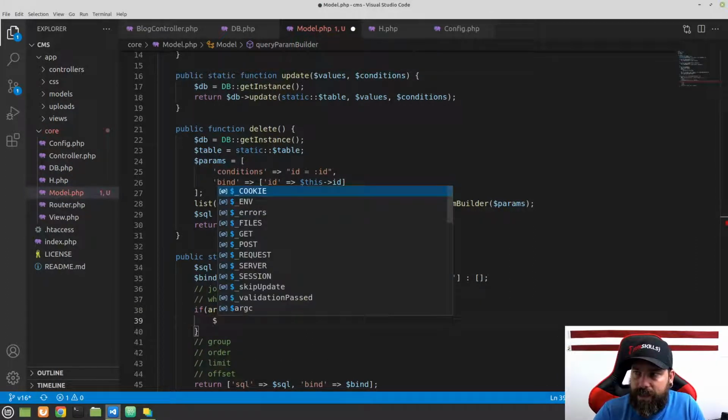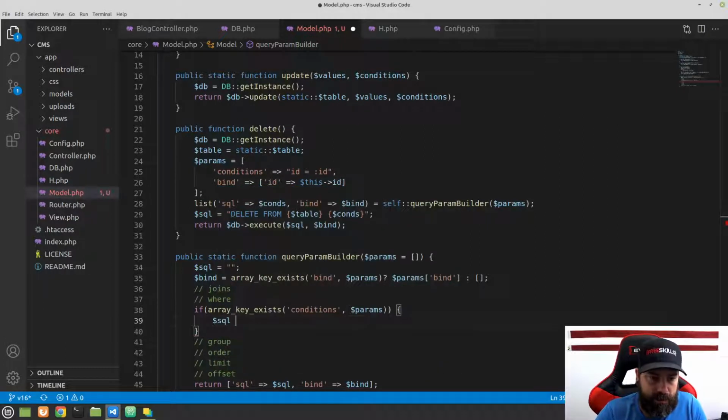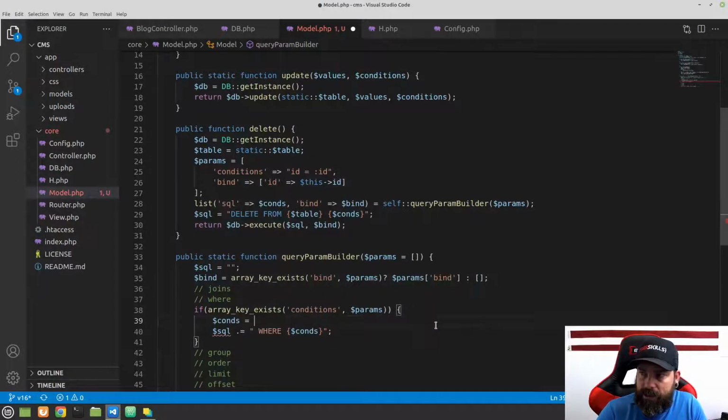And the way that we're going to do that is we're going to say the SQL is going to concatenate equal, and we're going to do a space where, and then we're going to pass in conditions like this. So that is going to add our conditions. Now the conditions we don't have yet, so let's go ahead and do that. The conditions are going to be equal to params conditions. So if it exists, then we're going to just say where and then conditions, just pass them right in. And so that will build that into our SQL statement.